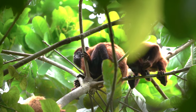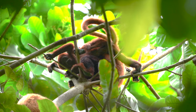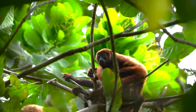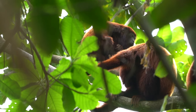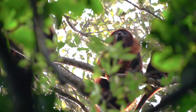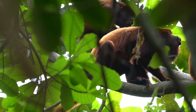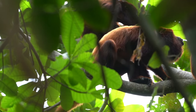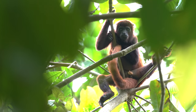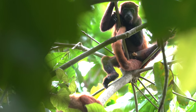Their tails are super strong because they use them to grip onto branches. They are mainly leaf eaters. They're actually one of the easier monkeys to find, like pretty much anywhere we go, because they're so friggin' loud. So first thing in the morning, 5, 6 a.m., you'll hear them doing their sound. And if you follow that long enough, then usually you could find them. And they do it in the evening too, like right before bed to call everyone in, like, let's go to sleep. And sadly, like a lot of animals, their numbers are decreasing due to habitat destruction.